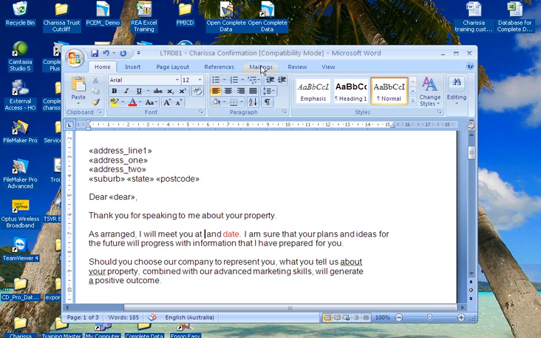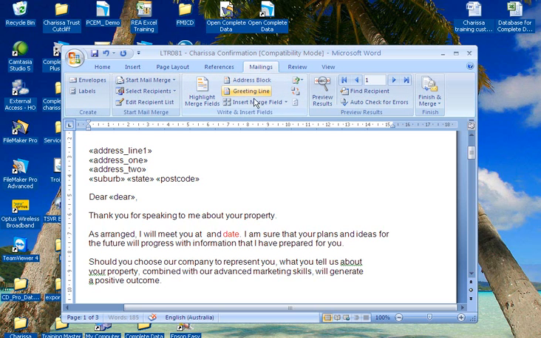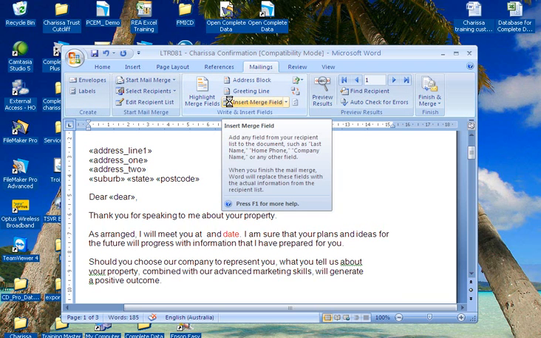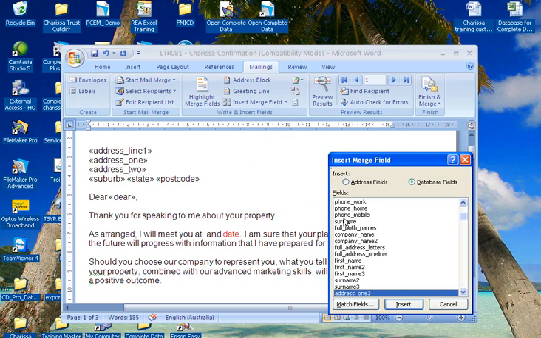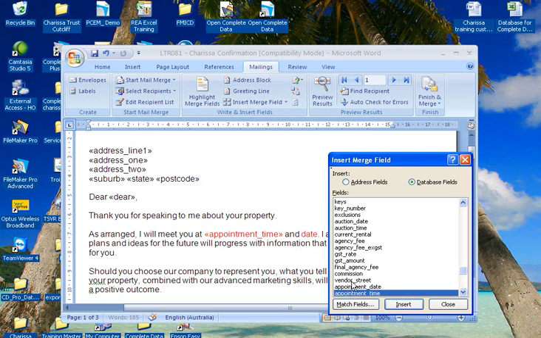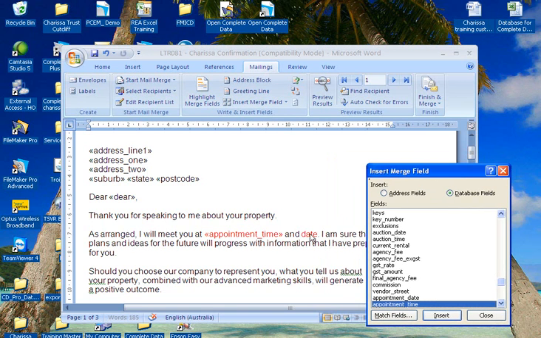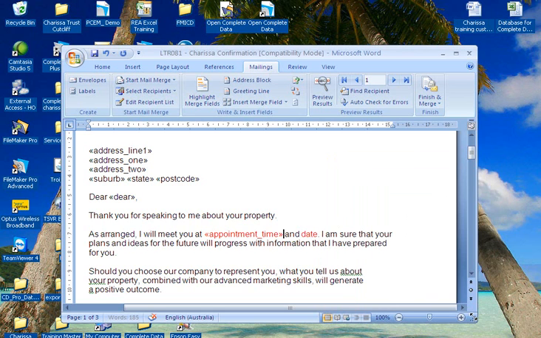I can do this by coming up to Mailings, Insert Merge Field, and I can populate in here the letter A as I'm looking for appointment time and appointment date. So I'm selecting appointment time, and that's populated the details in here for me. I can put my cursor where I require it in here after I close down.